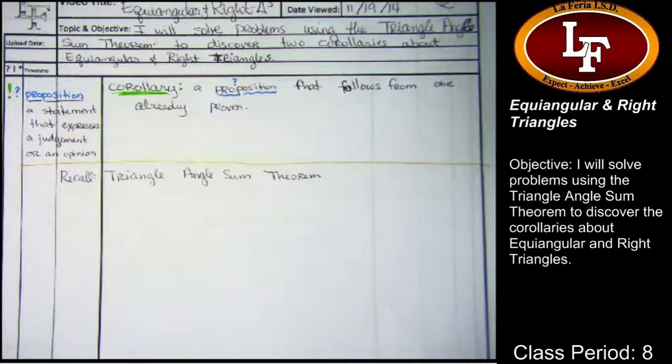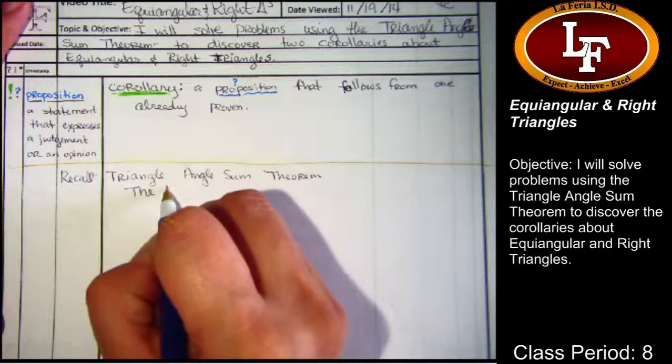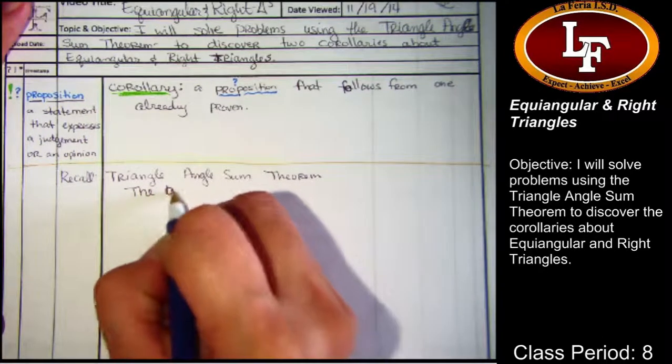That was the theorem we had yesterday. And the way it was written yesterday, it was a little confusing, wasn't it? I had to stop and draw a picture. So I want to take the weird out and give you just the heart of it. Since it's a recall, it's not the first time you're touching it. You don't have to have the big explanation, you just have to have a quick memory of it. And the real quick memory I want you to have about the triangle angle sum theorem is this.